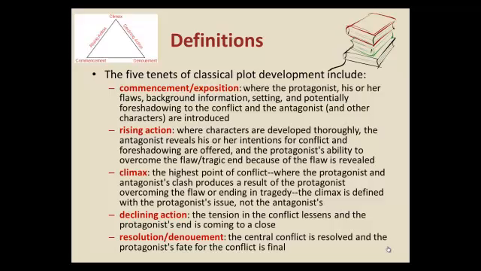The declining action is when the tension in the conflict releases. It's been the last battle. You know whether the person has won or lost or has been brutally beaten. However, what is the ending going to be? You start seeing that come alive and be revealed. So you can see that whatever the end is, tragic or comedic, whatever the end is for this protagonist is coming to a close, and then finally you have some resolution or the denouement.